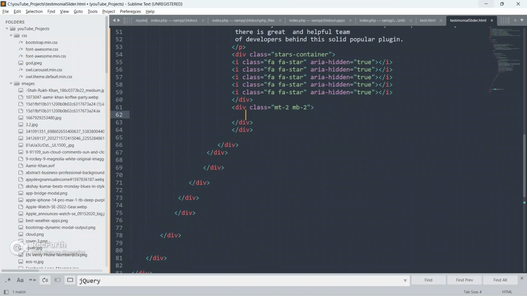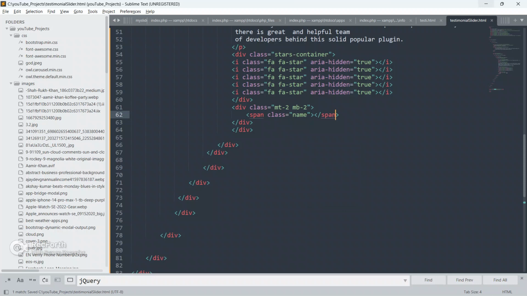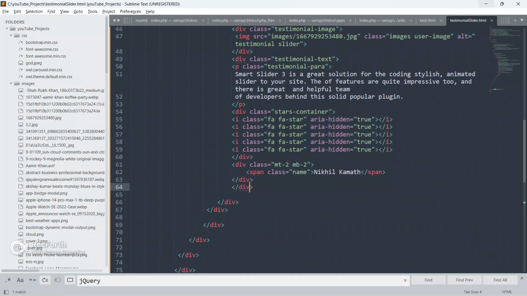Close this div now, and inside this div create a span tag, give it a class as name and close this span now. Okay, give Nikhil Kamath. Okay, he is the founder of Zerodha.